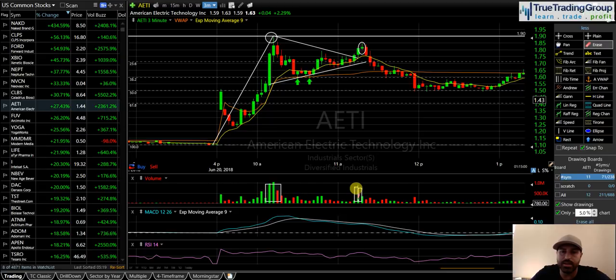Much higher volume than any volume bar that the stock had traded while still inside the wedge. So here's your volume, the heaviest volume the stock traded while inside the wedge. You want to see heavier volume than that when you break out of the wedge. It's just a rule of thumb that you can use when trying to identify strong volume out of the break of the wedge. And you can see we did not get that increase in volume. You more so want to see this type of volume, not what we got.